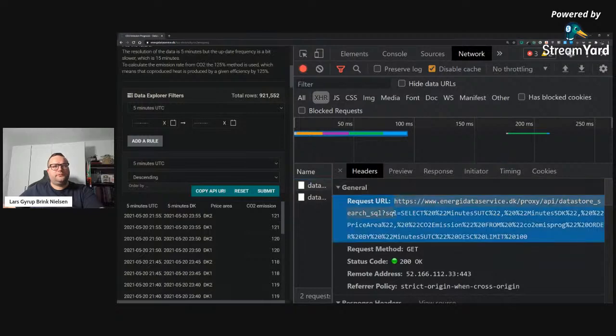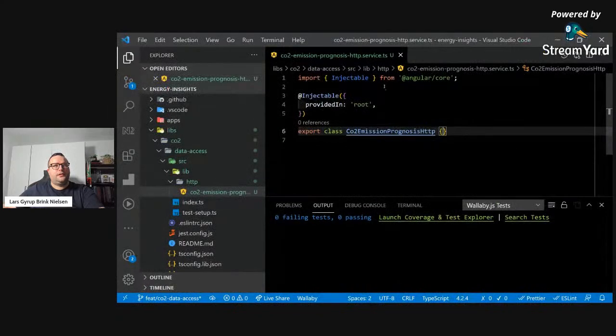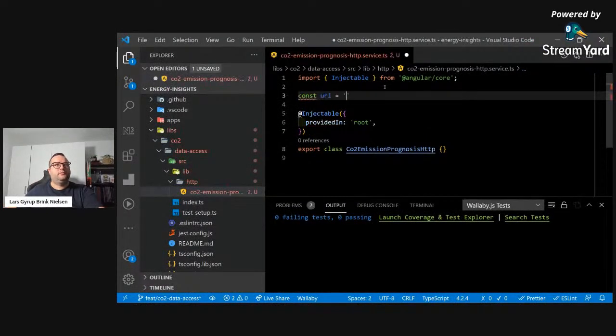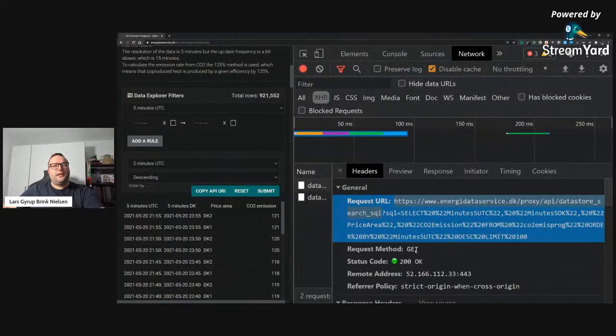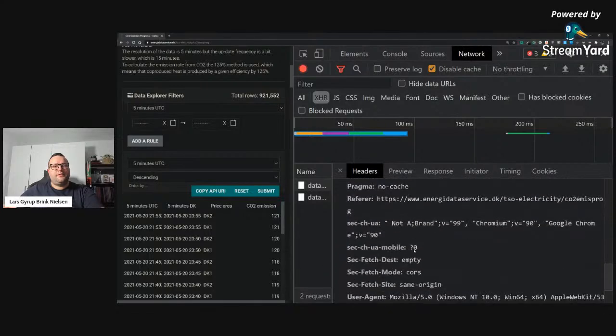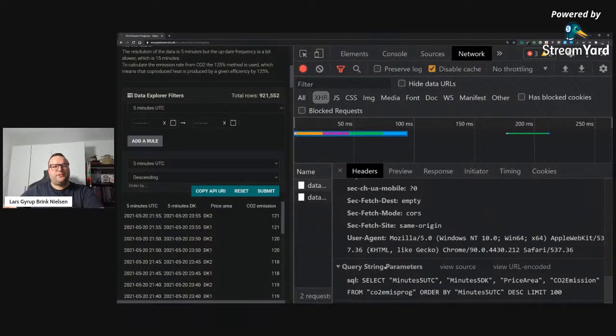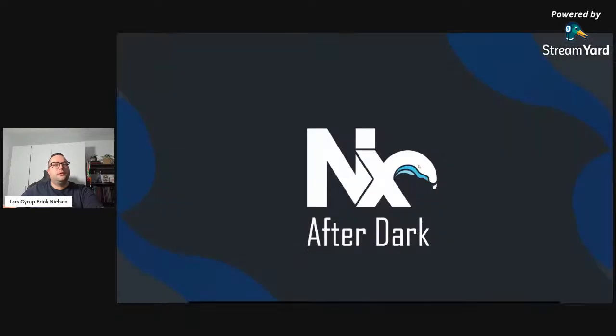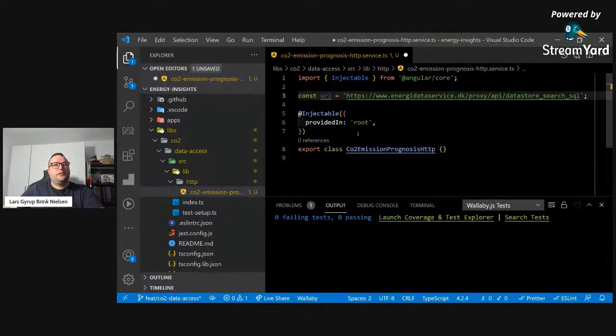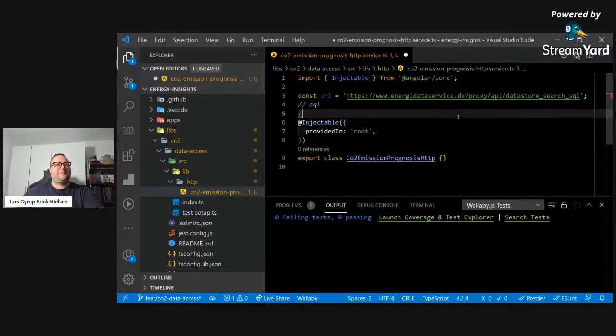So this is the URL I want to call. Get that in here. Start here for now. And then let's see, what is the request? It's a GET request, okay. And does it have any GET parameters? Yeah, it has one query string parameter called SQL, and it actually has a SQL query inside of a query string parameter. And yeah, I know this already because I'm using it at work, because we make software for the energy industry at System Mate. So I'll have to call it with a SQL parameter, a query string, with a Postgres SQL query, like so.